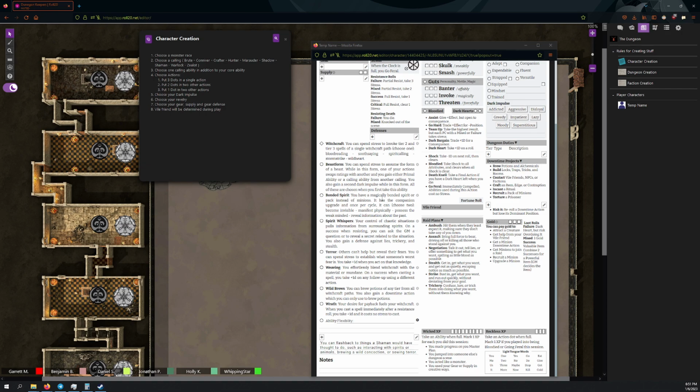So dark hearts are kind of like the way you push yourself. Oh, okay. So it's a resource. Yeah, now it's a resource. You can have up to 2, and if you gain dark hearts when you have 2, you just lose it. You have to use it or you'll lose it. I was just gonna add on dark hearts: you gain them through looting, and downtime, and exceptional roleplay.